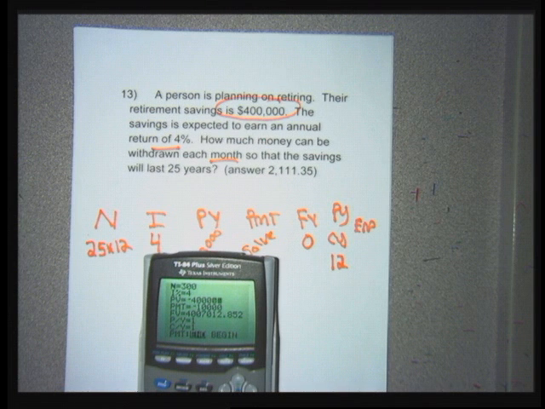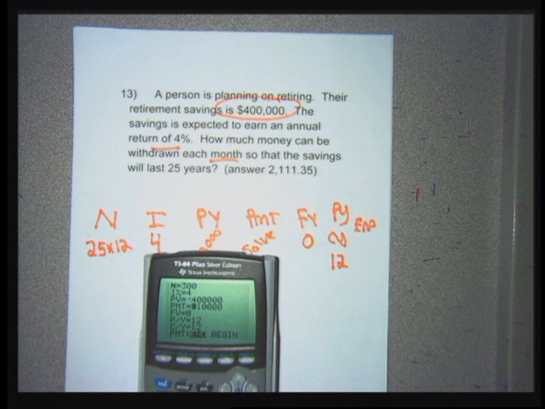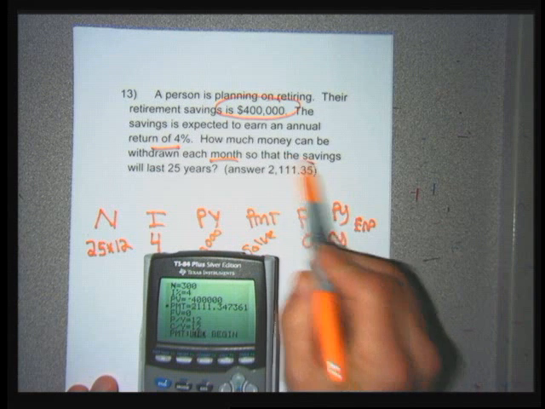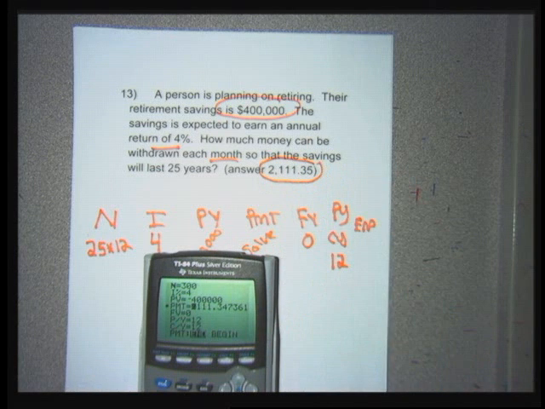Regardless of the sign I wrote on the PV, I'd get the right numerical answer. The 0 is the amount of money I'm going to have after 25 years. I made the PY and the CY 12 because I'm making 12 withdrawals per year, or monthly payments. And when I hit alpha and enter on the PMT, my calculator tells me that if I had $400,000 saved up on top of my Social Security, which might be $1,000 or $2,000 a month if that actually exists when you get there, you can pull out $2,100 per year.